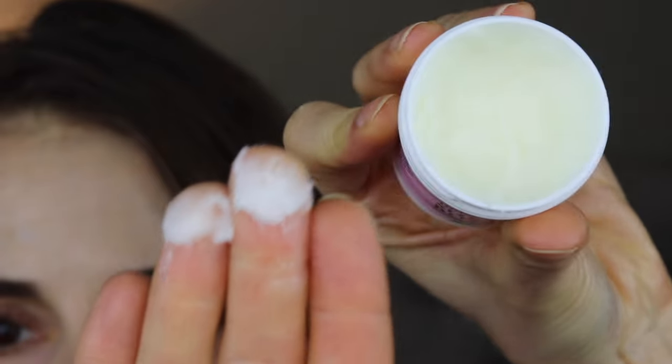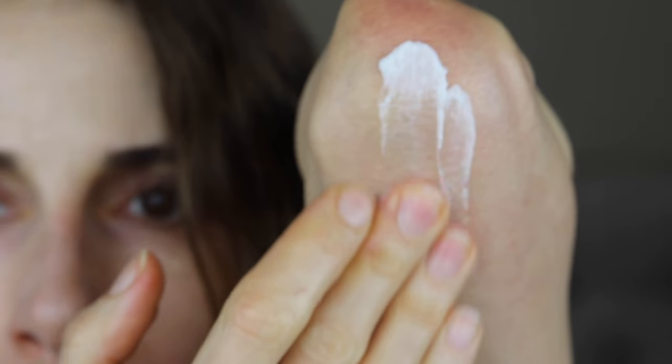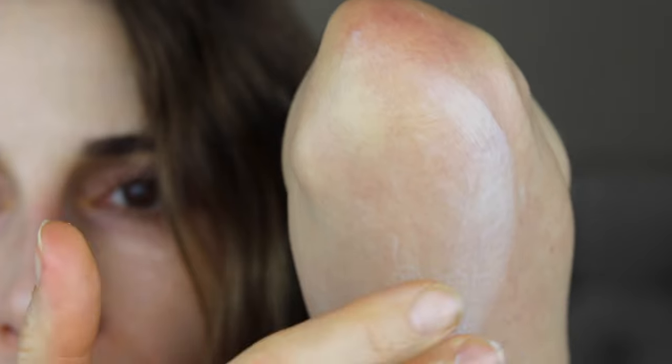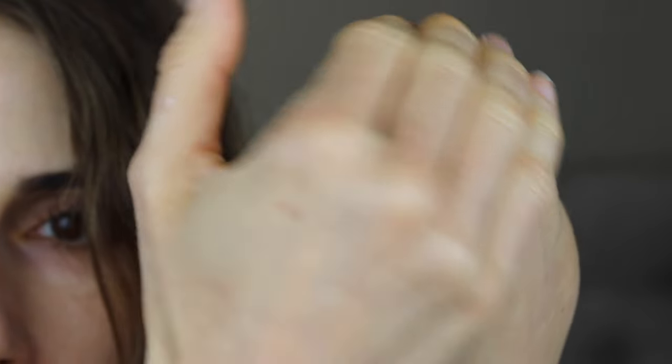It's a lot easier. See how the consistency is not as grainy. It's still a little tacky and still a little hard to spread, but you can see how it goes on much more evenly and is easier to get into the skin. This is super occlusive, by the way — super occlusive. You put this on your face, and that's fine to do. But if you're one of those individuals I mentioned with rosacea that is prone to flaring with super occlusive moisturizers, you're probably not going to tolerate that well.